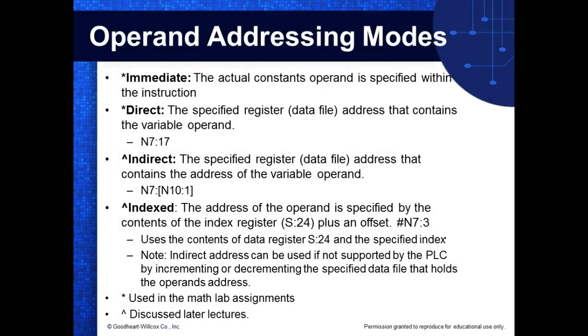And direct addressing, if you say I'm giving directions to where the location's at, then that's direct addressing. So immediate means the operand is what? Part of the instruction, right? Direct addressing means I'm giving directions to where that operand's at. And that's all these other addressing modes, you're giving directions. So these are the two that we're going to be using in lab right here. We're going to be using immediate and direct.